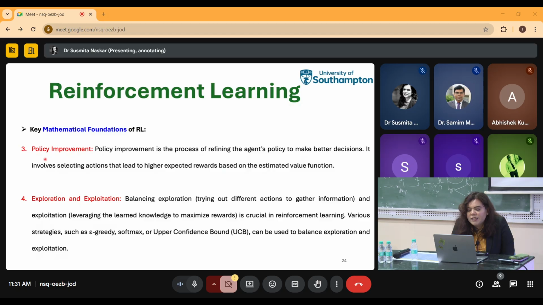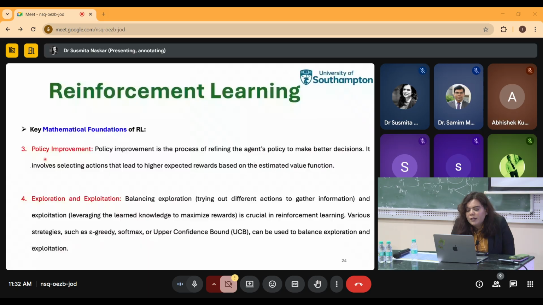So what is exploration? That is basically trying out new actions to gather information and to discover potentially better rewards rather than getting the penalty. Whereas exploitation is leveraging what has already been learned and maximizing the current reward. That's the difference. Exploration is trying out new actions to find how you can get better reward, whereas exploitation is using whatever information you have to get better performance or reward, right? So if the agent only exploits, it might miss better options, isn't it? And if it only explores, it will also waste time and never converge.